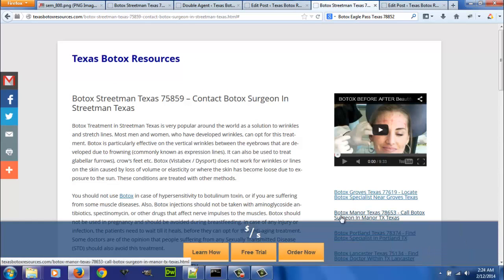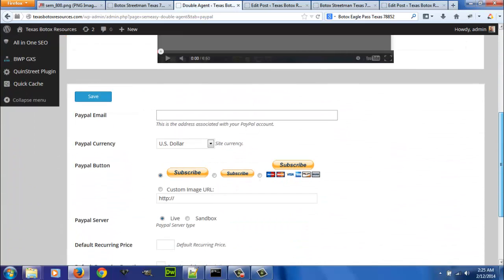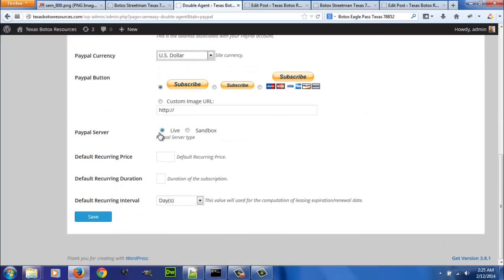Viewing this post, we could see that there's no price set, nor is there a recurring time period. This is because we didn't set them on the general settings page. We'll jump straight over to the payment setting tab. It's really easy to fill out the settings here, and I'll do them real quick. That's all it takes. Now your site is connected to PayPal.